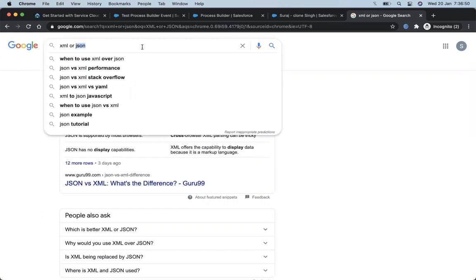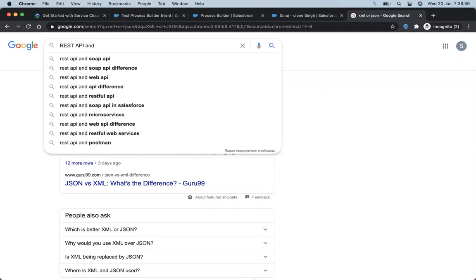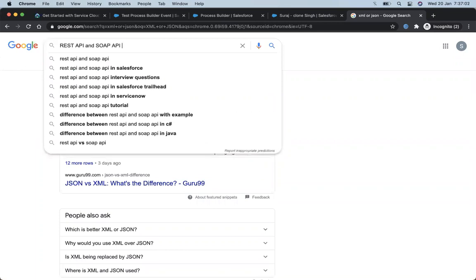They are divided into the REST API and the SOAP API. We have two kinds of API in Salesforce: first is the REST API, and second is the SOAP API. A REST API is just like a URL. Suppose we need to communicate with a system or a third-party server, and we want to hit a URL, and that URL gives me all the information that I want to retrieve.